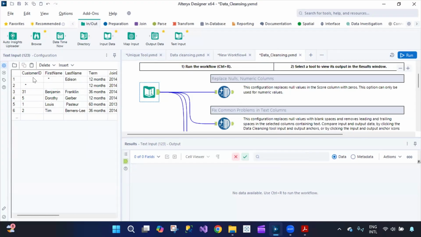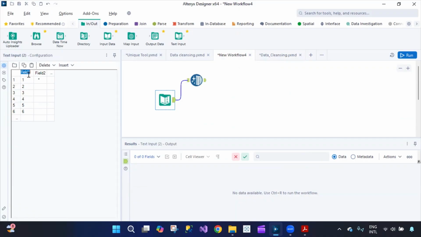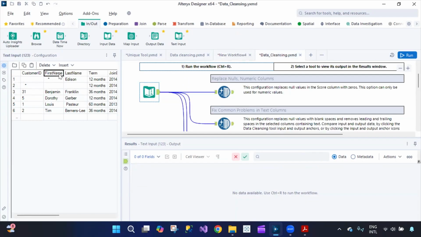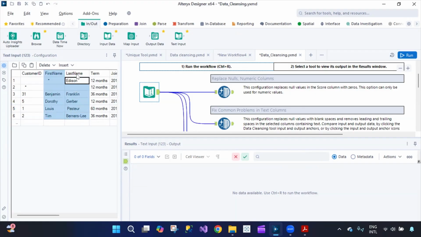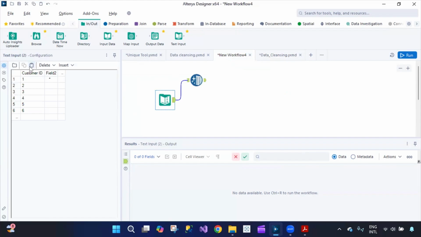Okay. So field one is customer ID basically. So you can put customer ID here, and then first name. We cannot copy the entire table in one shot, but that's not an issue.